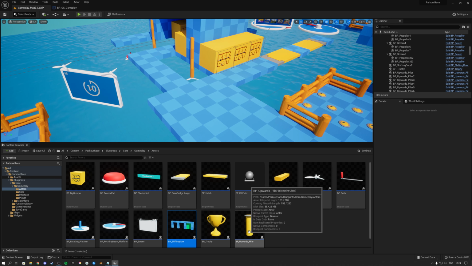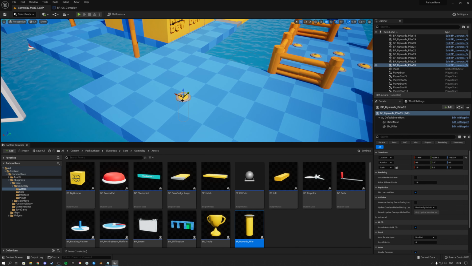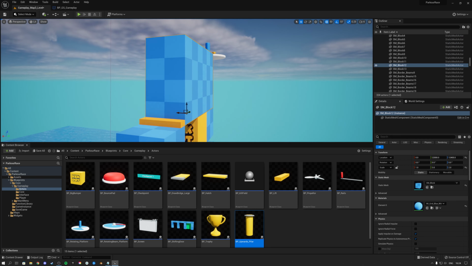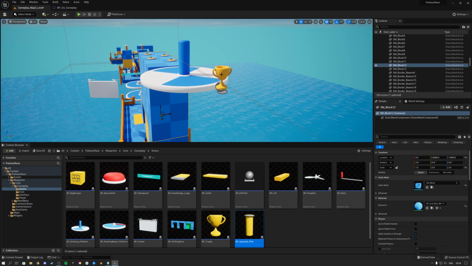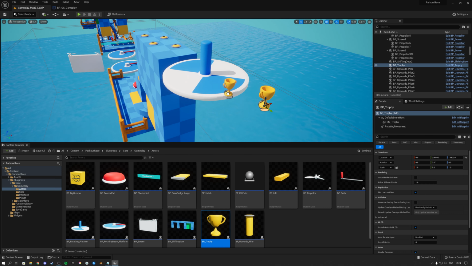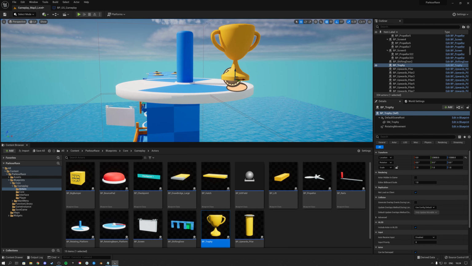Then we also have this blueprint upward pillar. This one can simply be dragged into the world and it will randomly start going up and down. And eventually at the end of your track, so over here, that is for us, you finally install this trophy, and whoever grabs the trophy is the winner of the match and ends the match as well. And this trophy can simply be dragged into the world and it will start levitating up and down, and the first player to grab it is the winner.